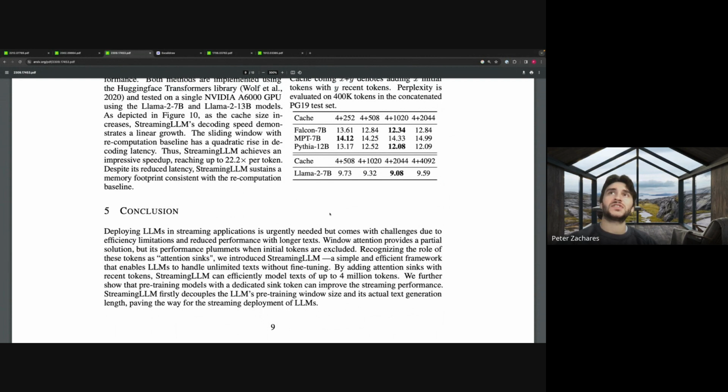It'll be interesting to see, because perplexity isn't the greatest measure of performance, mainly because we're moving away from using these types of metrics to measure performance in generating text. It will be interesting to see when this can get evaluated by some metric that measures semantics, and to see if the performance is still really good. But does anyone have any questions or anything they want to talk about here?